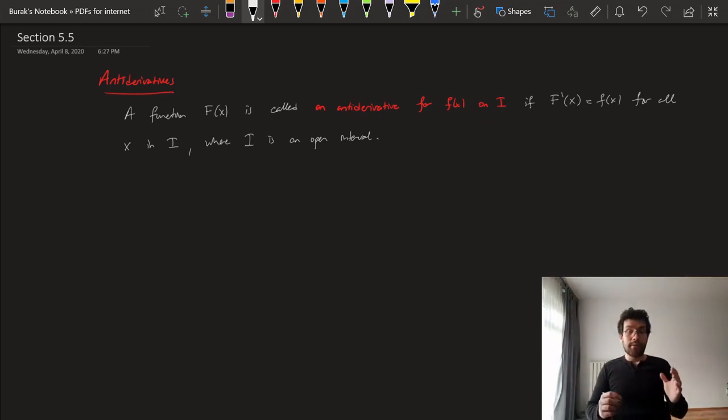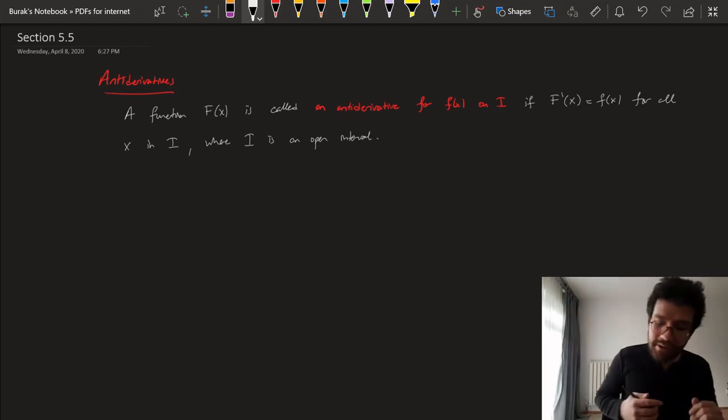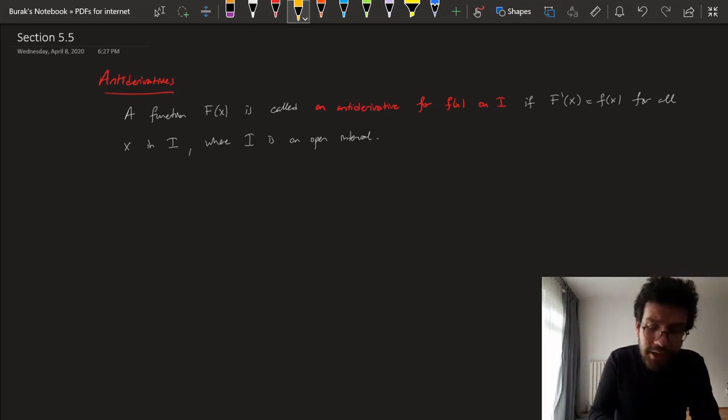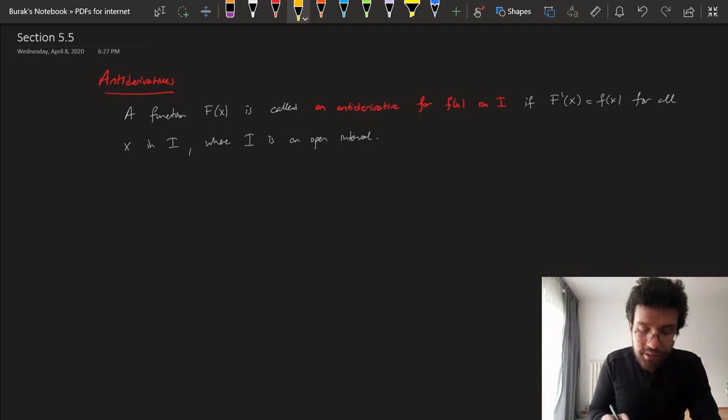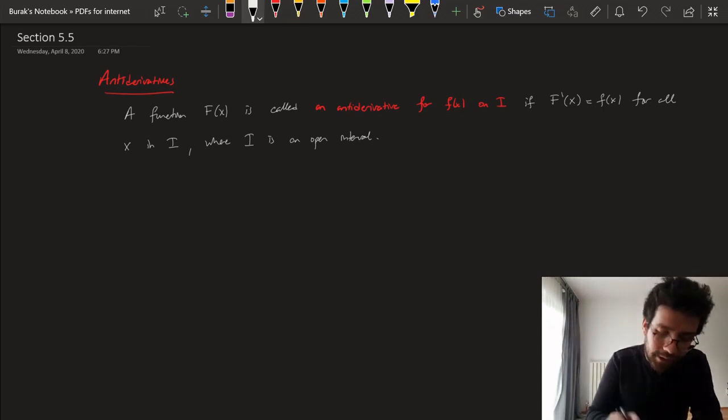So big F being an antiderivative of small f simply means that the derivative of big F is small f. I mean, the name suggests what it's supposed to do. You have two functions. When you take the derivative of this one, you get that one. This is supposed to be the antiderivative. Anti-differentiation is, by definition, the opposite of differentiation. It's the reverse operation. Now, you might have realized that I didn't use the article the, I said an antiderivative. I didn't say the antiderivative. And there's a reason for that.